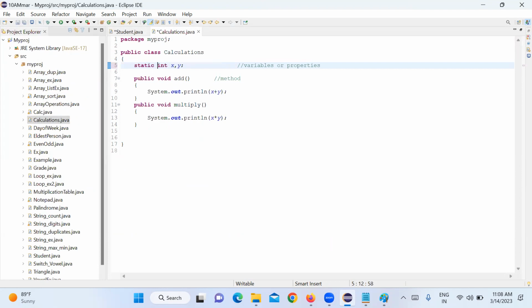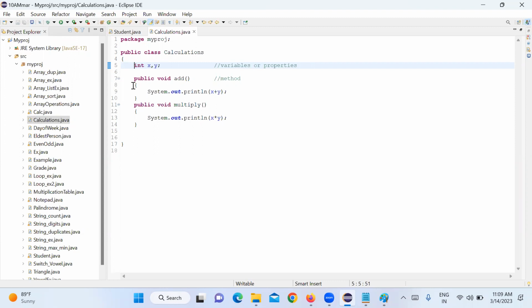So x comma y become static variables, and only one copy will be created in memory. So how many copies of static variables are created in memory? Only one copy. Don't get confused: static is not a constant. Sir, does static mean it will only have a constant value? No, you can modify the value however you want.